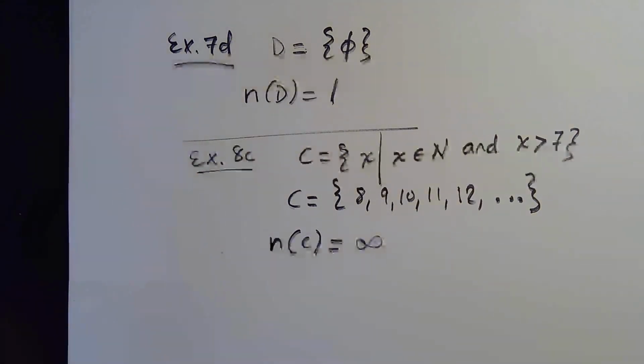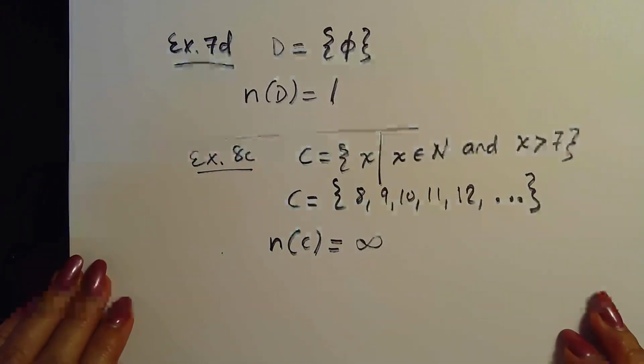So that's... and the last concept, so that I don't make this video too long, let me give you the last definition. We have two definitions: equivalent sets and equal sets. Equivalent sets are sets that have the same cardinality, and equal sets must have the same cardinality and exactly the same elements.